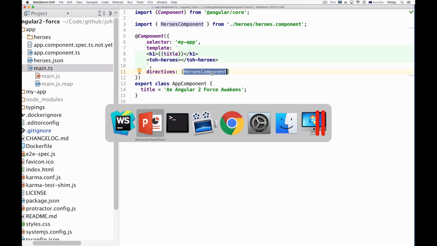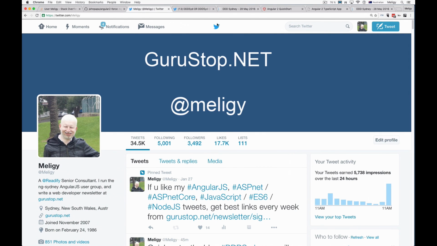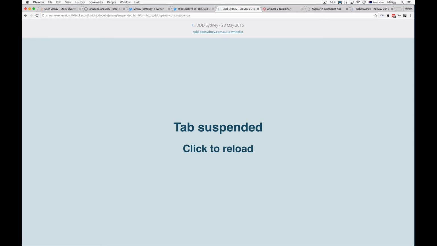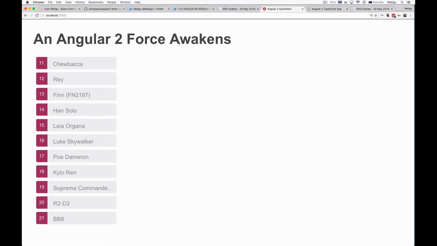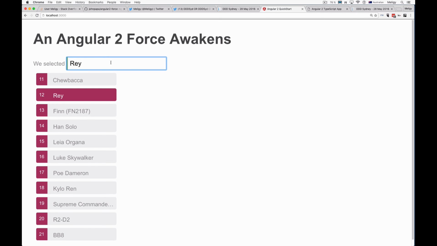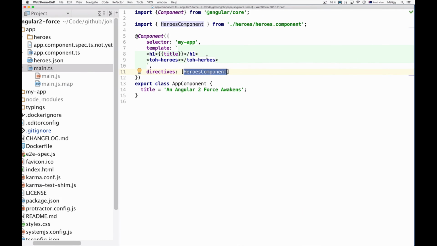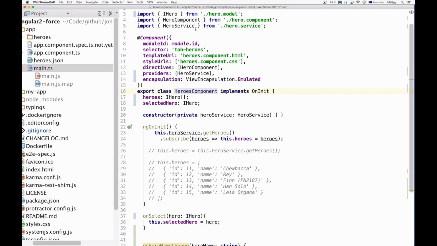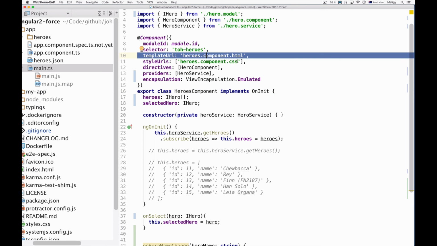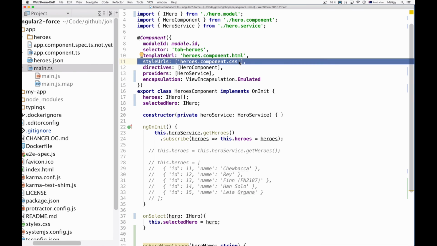To show you what this application does, it doesn't do that, doesn't do that, doesn't do that. 1, 2, 3. So it's just this guy. You can select the name and change it, just like a hello world, really. So if we want to go to this list, Control B as well, and then you see a little bit more complex stuff. Now you see the template URL is separate. You can have multiple styles, again, inline or in different files, similar to the templates.